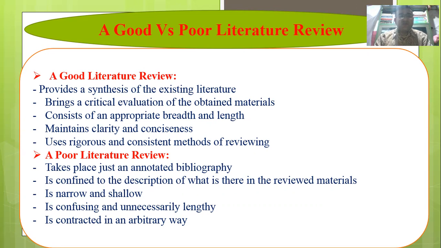Okay. A good literature review, in my understanding, provides a synthesis of the existing literature. It brings a critical evaluation of the obtained materials. It consists of an appropriate breadth and length. It maintains clarity and conciseness, uses rigorous and consistent method of reviewing. Unlike this, a poor literature review takes place just in annotated bibliography. It is confined to the description of what is there in the reviewed material. It is narrow and shallow. It is confusing and unnecessarily lengthy. It is constructed in an arbitrary way.